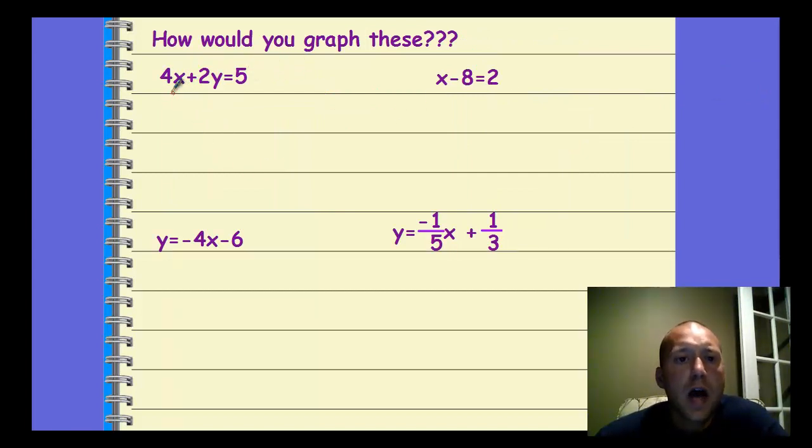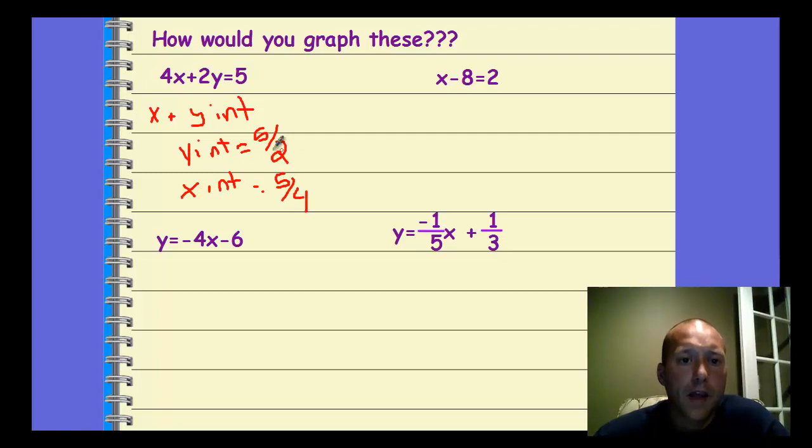For these equations, how would we graph this? This is in standard form, so I would find the x and y intercepts. X and y intercepts is the method I would use. And to find them quickly, I just know the y-intercept is 5/2. And I know the x-intercept is 5/4. All I'm doing is, if I'm finding the y-intercept, I'm taking the constant divided by the coefficient of y. Or the constant divided by the coefficient of x to find the x-intercept. And that'll always work because the other term will not be there when you're finding the intercept. You're letting it have a value of 0. The variable will be 0.